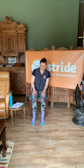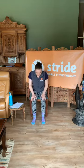This is really good to get mobility through our wrists and elbows, right? So sitting nice and straight with good posture, feet firmly planted on the ground. We're going to start with our palms up on our lap, and we're going to flip them over and flip them back. We're going to do this 10 times. All right? If it's difficult to use one of your hands, use it as much as you can, or simply follow along with the hand that is able to. So let's start. We're going to do 10.